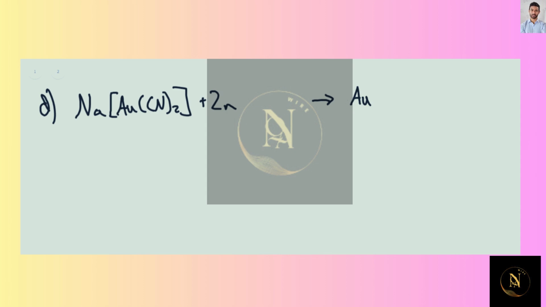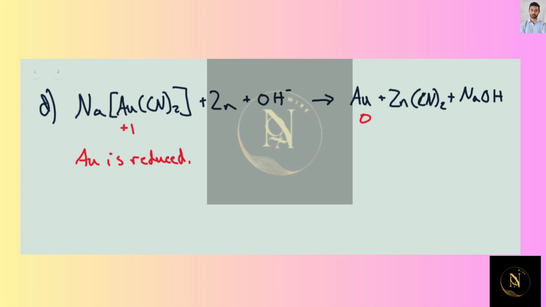So there also should be other compounds in here. So first we have a hydroxide anion. And so what this does is the zinc displaces the gold, and we have zinc cyanide 2, and then we also form sodium hydroxide, which is removed by the hydroxide ion from this complex. So in terms of what is being reduced and what's being oxidized, we can see here gold is going from +1 to 0, so gold is being reduced. And zinc is going from 0 to +2. So zinc is being oxidized.